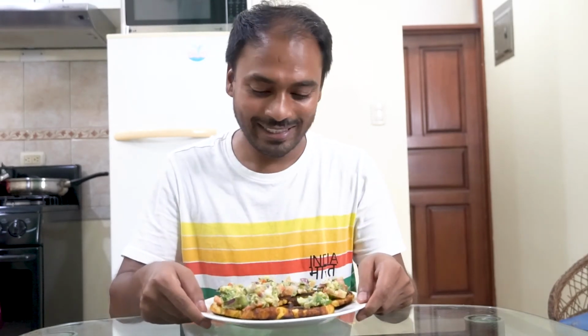So let's see. I'm happy with the look, happy with the presentation, but I'm not sure what it tastes like. Interesting, because you have the tomatoes, the onions, the avocado, that's more tangy, and then you have the plantains, which are sweet, so this interesting mixture of that.